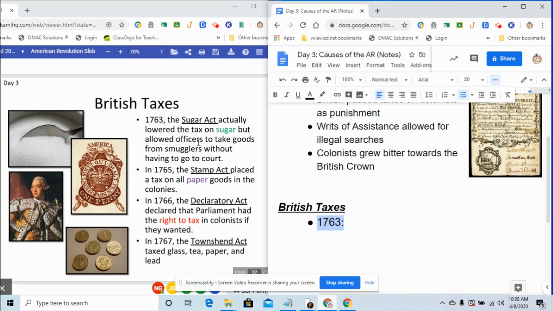So this meant if you were trading with, let's say, the Caribbean islands, which are not part of the British Crown at the time, the British territory, and you took some sugar from them or sugar cane or whatever it may have been, and the authorities found you, they had the ability to take that good from you because it did not come from the British Crown or did not come from Britain.